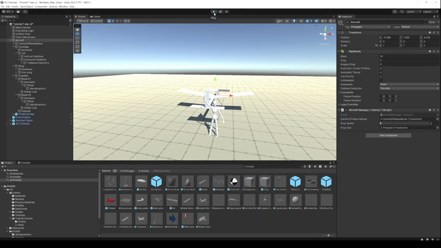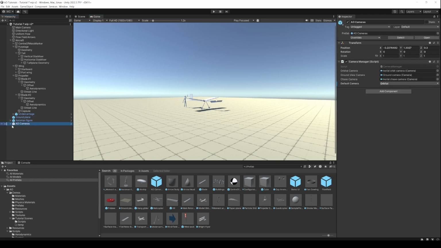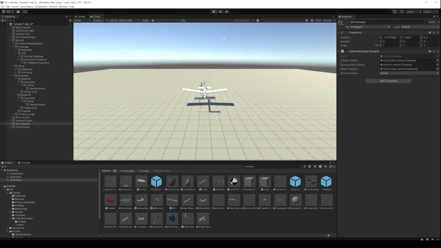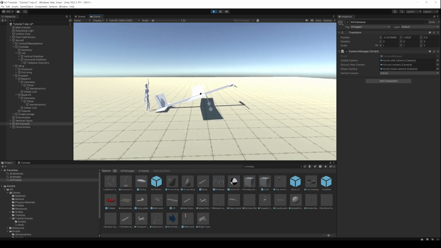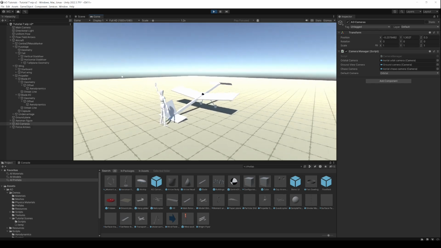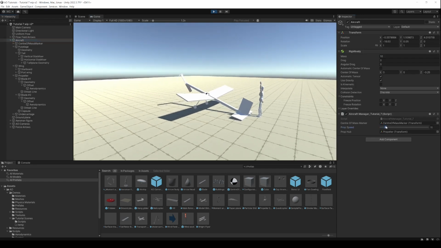Okay, let's get our camera set up so we can get a better view of it. So we can do play focused, and these cameras have been set up same as last time if you've done the previous tutorial. So we've got our cameras, and the default camera is orbital. I think we can give it a go. Got our orbital camera. Let's go in slightly. You can use the wheelie mouse button on the orbital camera. Go to our aircraft and chocks away.